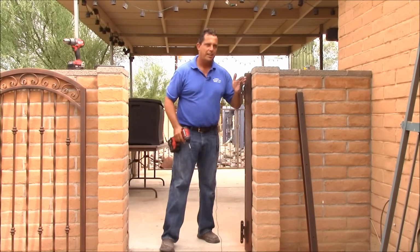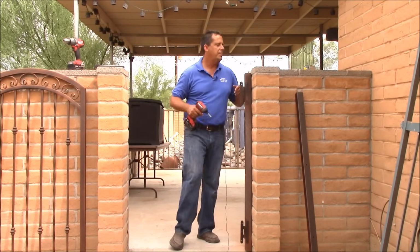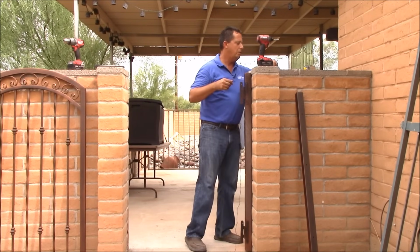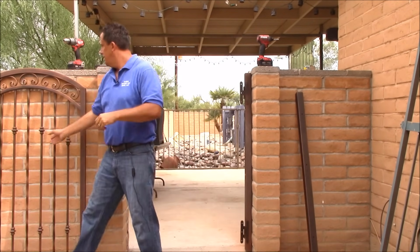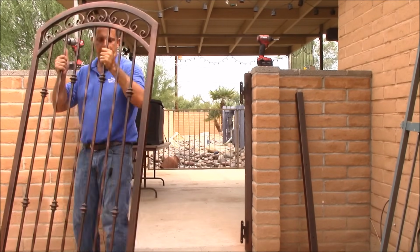Want to make sure when you're lining up your hinges that they're straight and plumb with the gate. Otherwise, it's going to bind a little bit when you open it. Okay. Here's our gate.